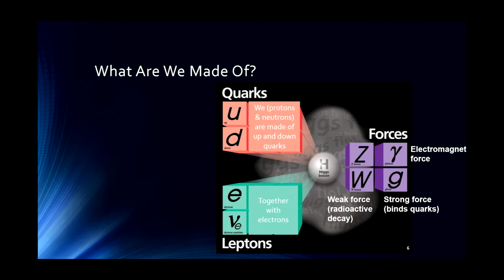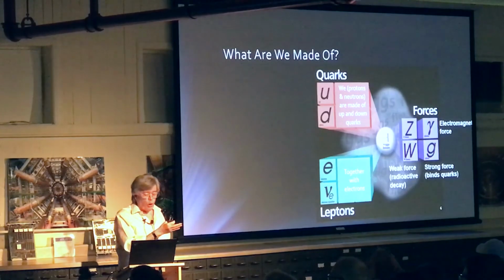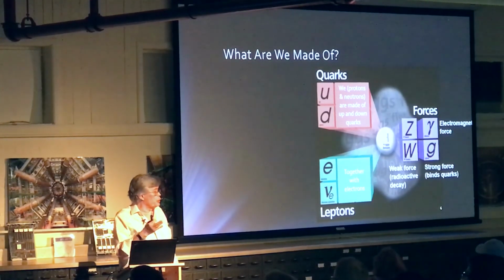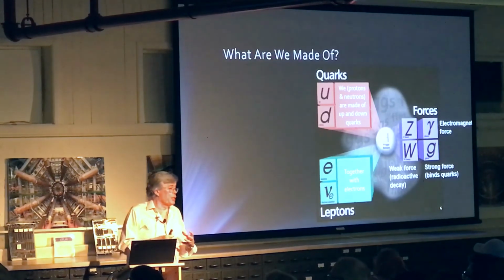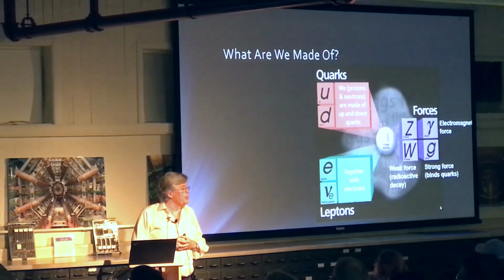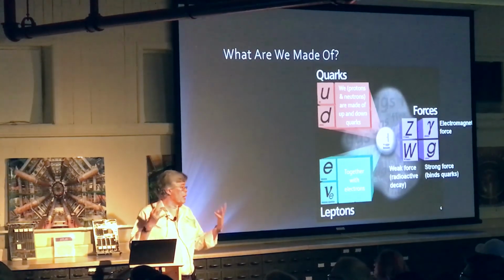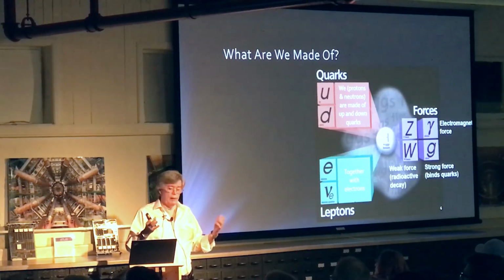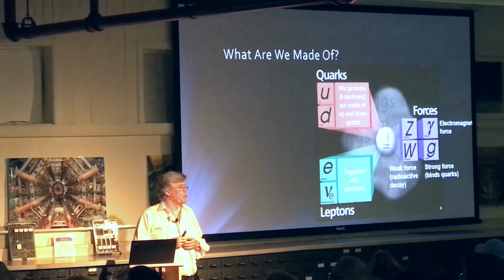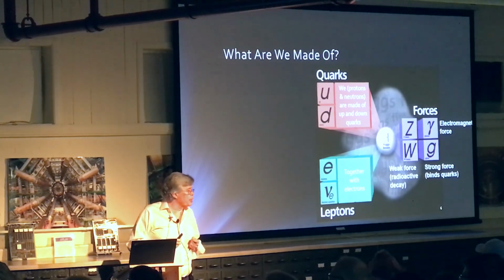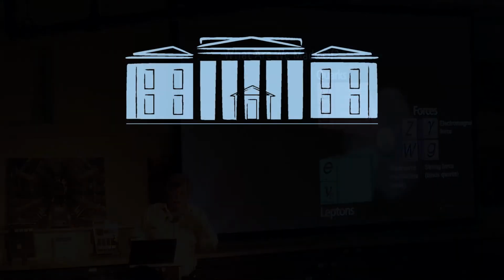If you ask what are we made of, the stuff that you and I are made of, well, we're in that first column. That's called the first generation, made up of up and down quarks, which make up protons and neutrons. You put together the protons and neutrons and you add to it the electron that you see down below there. You've got an atom, you've got molecules, you've got us. So that first column over there is the stuff that ordinary matter is made of.